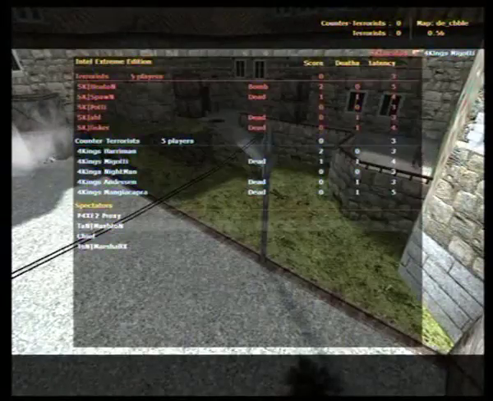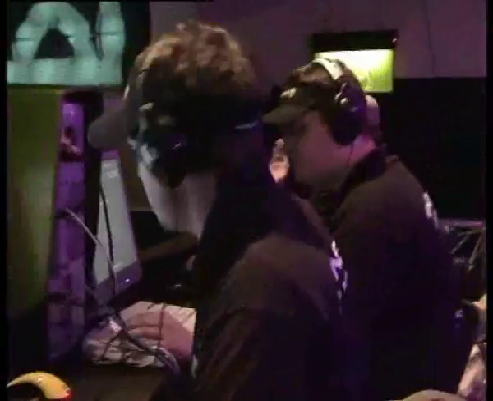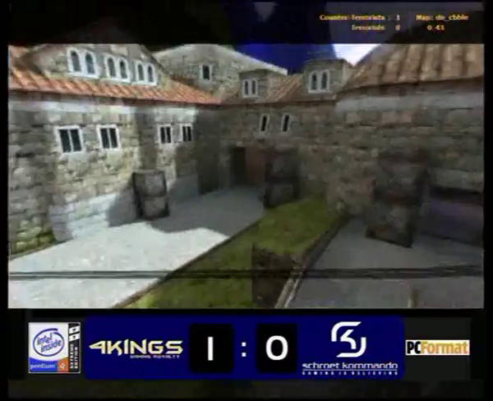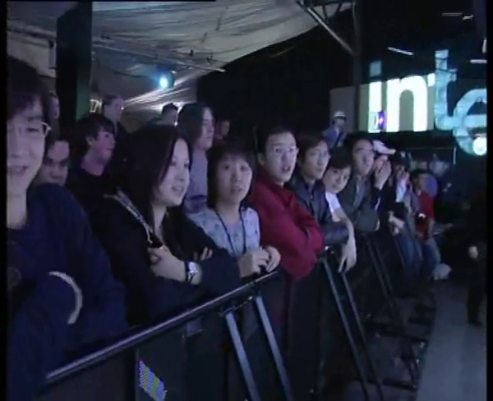It's so hard to tell. At the end of the round, McGotti's going to go down right there. And we've got Nightman finishing that one off for Four Kings, taking that very important pistol round. So we will have an eco for SK. Heaton had the bomb that round. Finally, we're going to have a buy here for SK moving into round number 4.